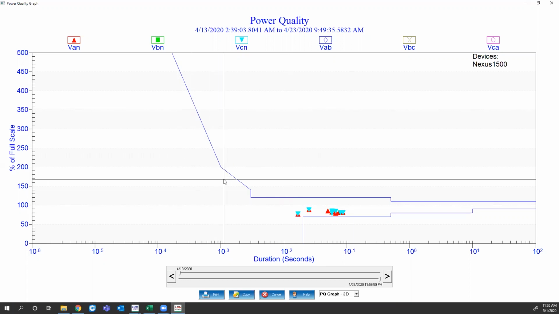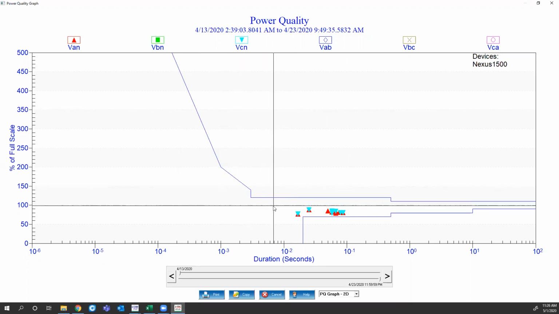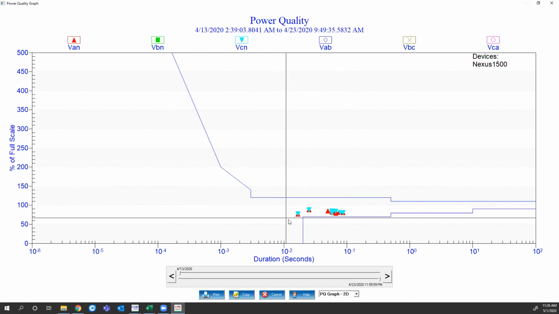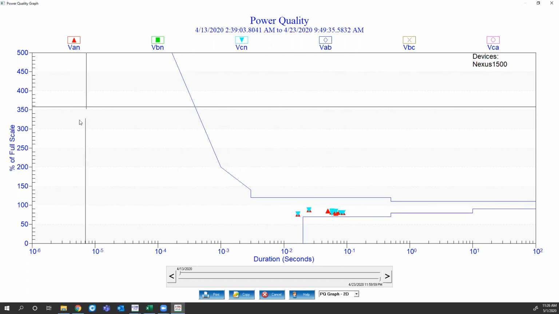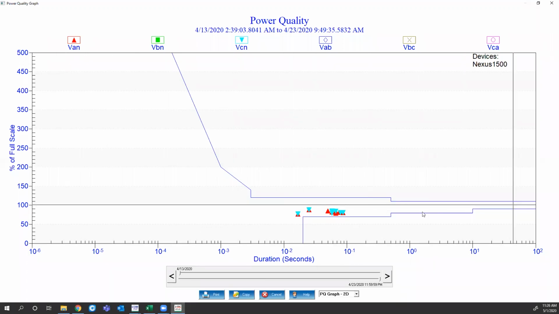This power quality graph is meant to be used as a guideline. It is not a hard and fast rule. In this case, all of our power quality events that we're looking at fall in the area which is okay, which is this area here.